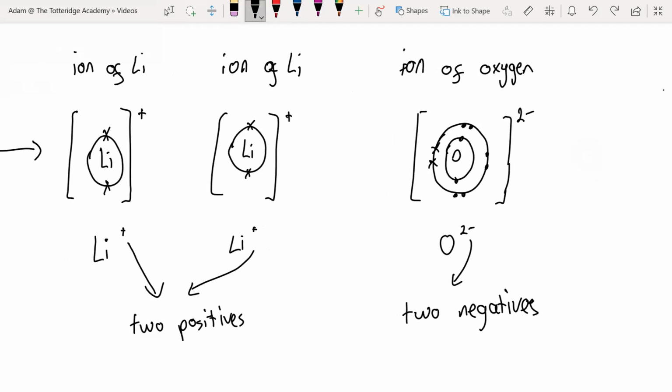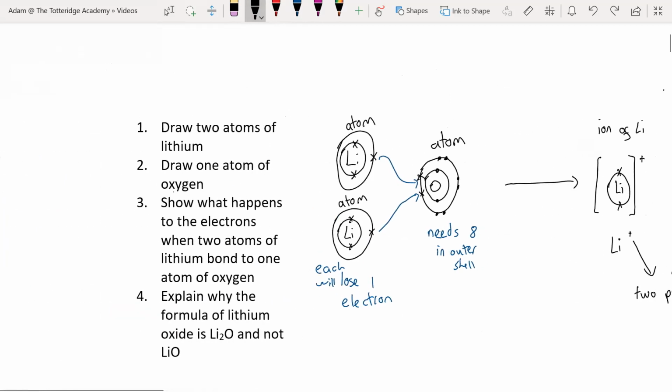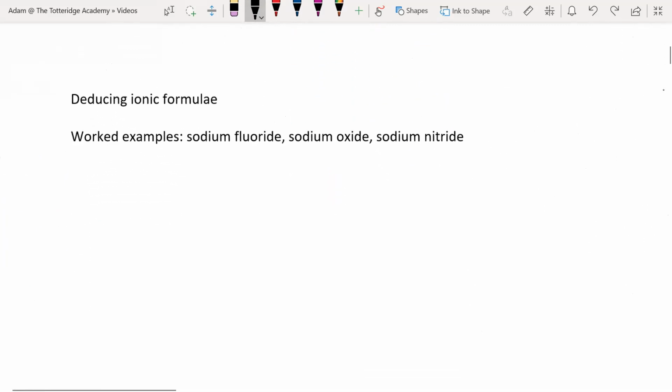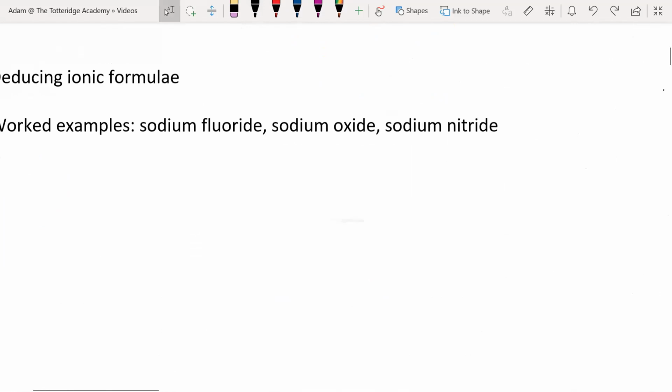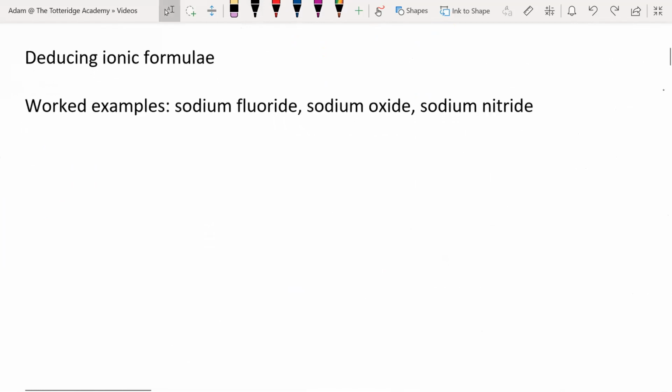Okay, you should only be listening to me now if you've made those notes for yourself. And we go back to over here. Let's have a look first at sodium fluoride. So I'm going to write out sodium fluoride like this. Now, I look at the periodic table and I know that sodium is Na. And I know that fluoride comes from fluorine, which is F.